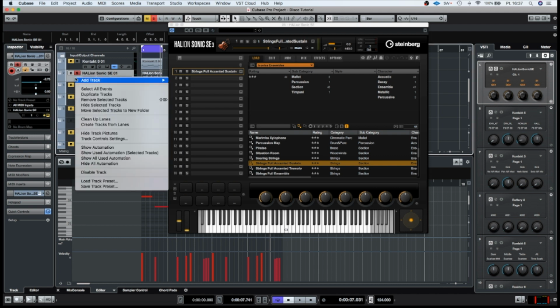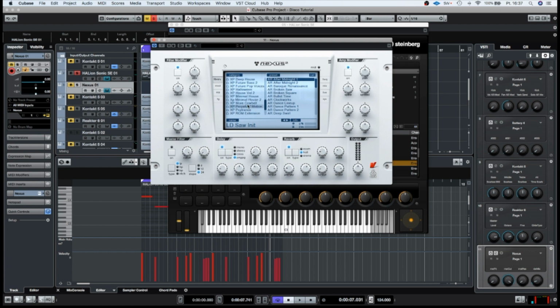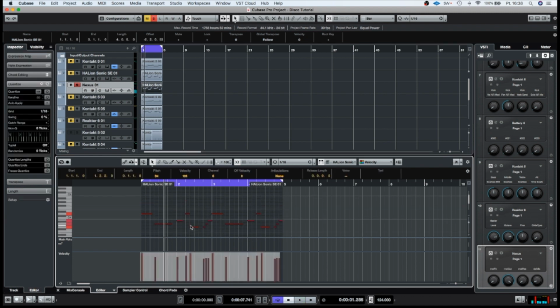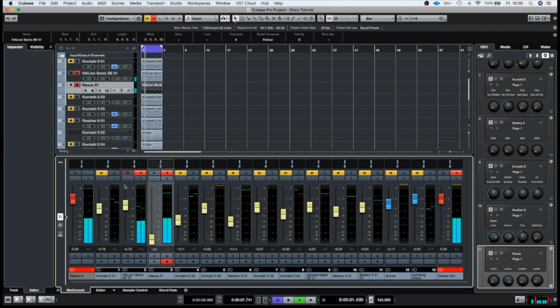However, we want to pump it up again a little bit. So what we'll do, we will add a little bit of electronic strings that we'll take from Nexus. And I have here House Volume 2, and I have here those analog strings. Just listen to them alone. Okay, so let's add more of it, just doubling those notes one octave up, and mix it together with those strings.